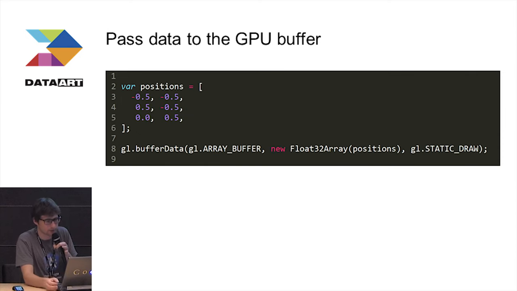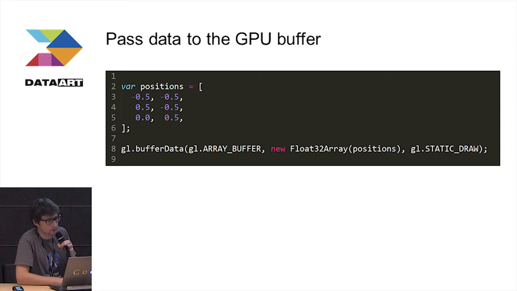So we're creating our data. In this case, it's just 2D points, X and Y, for our simple triangle. As you may also see here, the coordinates are in clip space, so everything that goes to WebGL should be in this range of -1 to 1. Everything that is beyond that space is going to be clipped, so we will not see it on the screen.